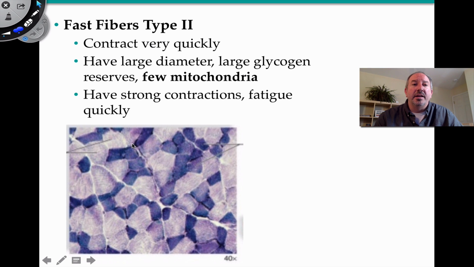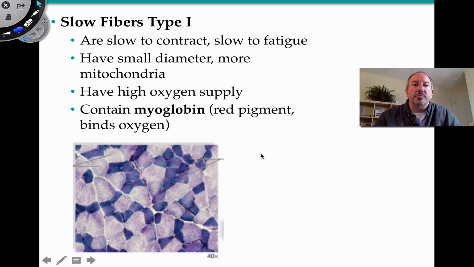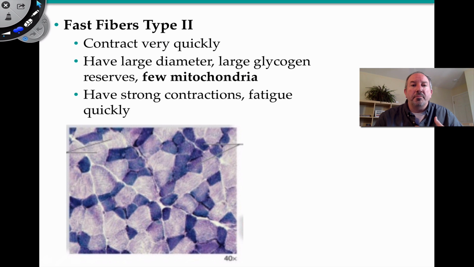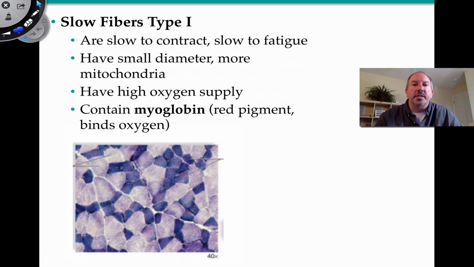And I want to also add that fast fibers have very strong contractions. As you can see here, these are the fast fibers, these ones that are sort of light in coloration, and they fatigue quickly. All right, these are some characteristics. Now the slow fibers, or type 1, contract slowly, but they're slow to fatigue, meaning that they're good for endurance. And so the fast ones are for short, quick bursts of powerful energy, and these are the ones that are more for long durations and endurance and slow to fatigue.